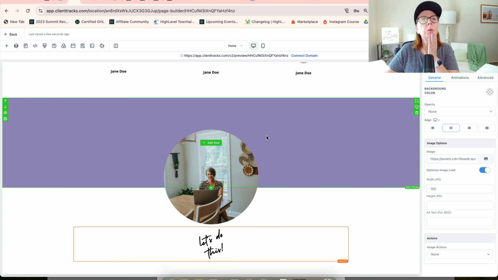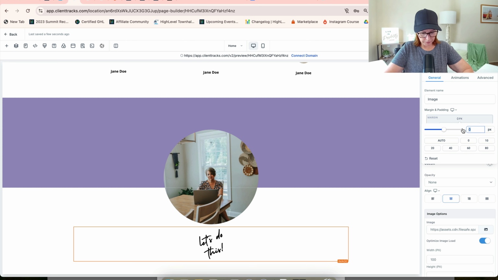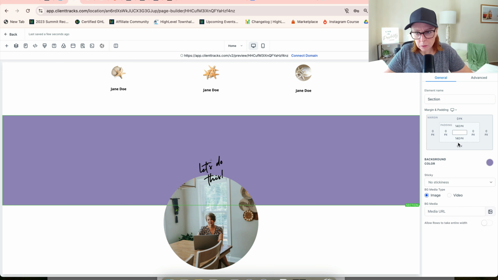But here's the issue with it being on different desktops, sizes, tablets, etc. It may or may not render well. So just to show you how this might be possible, we're going to go with a negative 500. It's got to get up beside it. See how that's happening? And then I'm going to go padding. And you always have to tab to get it. It's not going to work on padding. It needs to be margin.